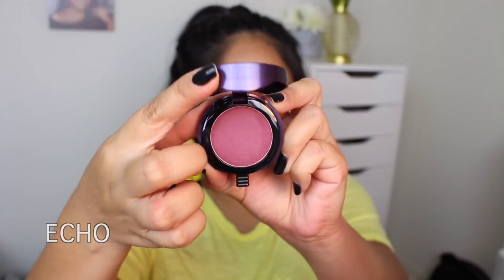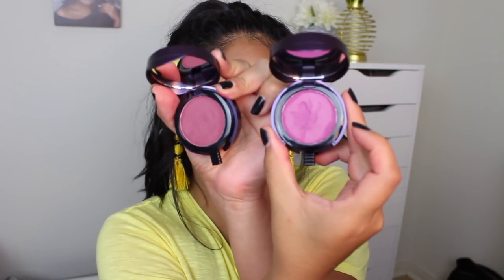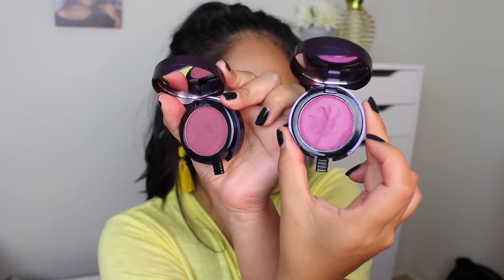So this next color is Echo — another purple, very similar to the first one. I'm going to be a daredevil and try putting it on with my fingers. Because if you want to make it very pouty and not really go to the very edge of your lips, you can do it with your finger. But if you want to get to the edge, you do need the applicator, so good thing they put that in there. This one's also a really pretty one — they're definitely different colors. This one's definitely more purple.